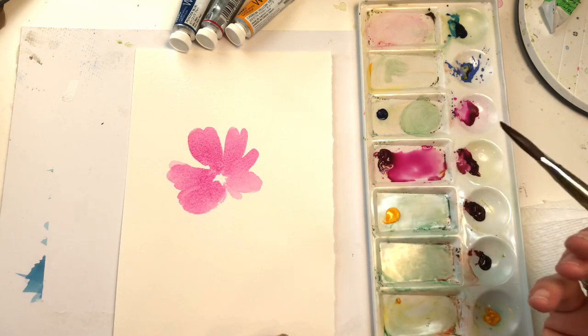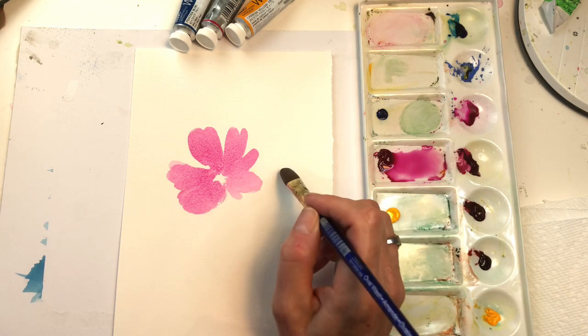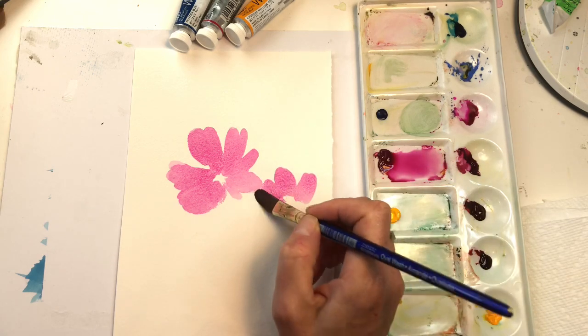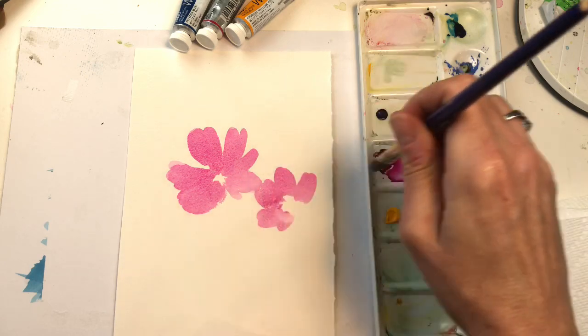Remember, it's just a 3-color challenge. It doesn't matter what subject you're painting. You can do another one of those flowers, which is a little smaller. Just using the brush, just see, pushing down, pulling it towards the center.